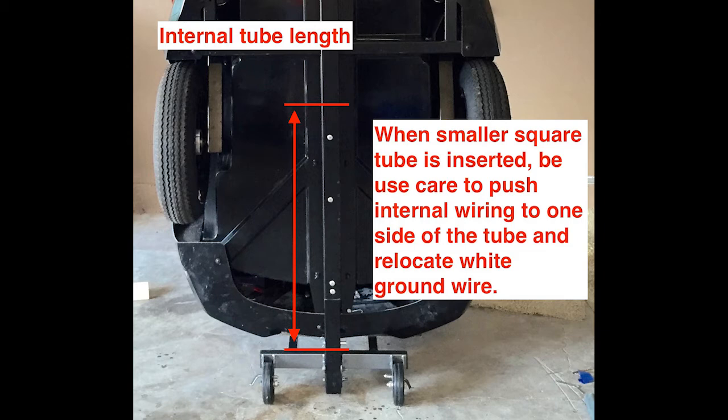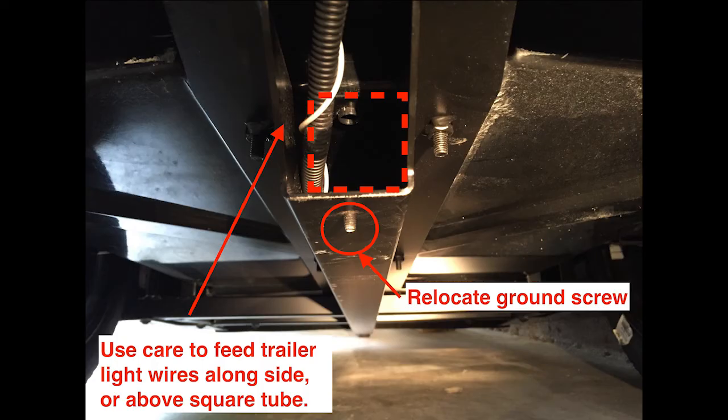The jack lift kit includes a brown cross piece. This square tubing is just small enough to slide inside the bracket that you just fabricated, and also small enough to fit inside the trailer's main front-to-back frame. This piece is long enough to go up to the axle and just wide enough that the trailer harness can fit alongside. In order for the new internal brown tube to lie flat inside the existing frame, it's necessary to relocate the white ground wire — I removed the bolt and drilled a new hole on the left side out of the way.